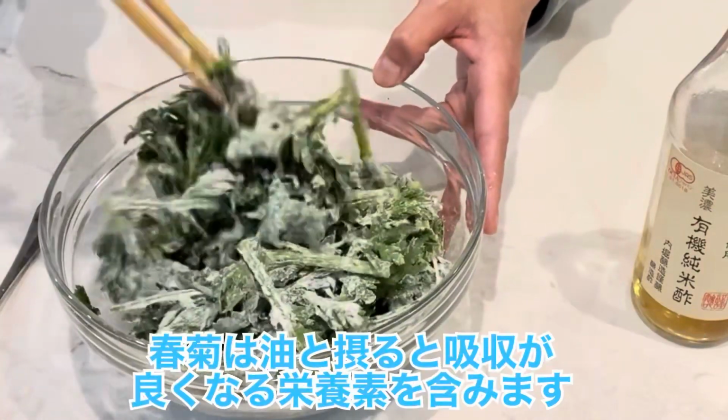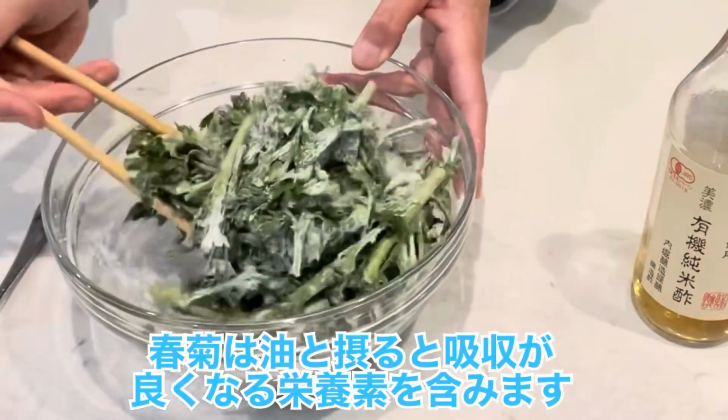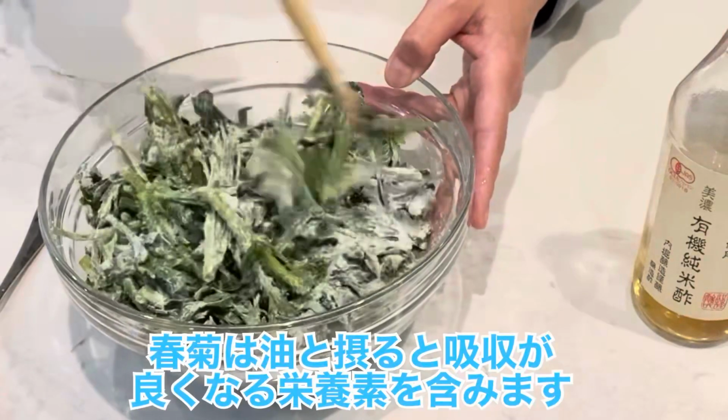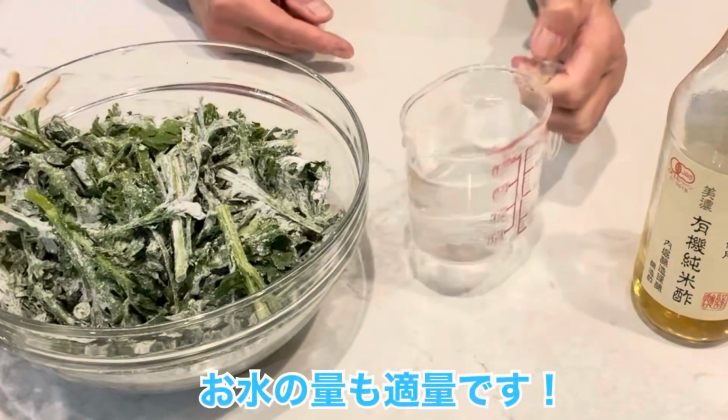Shungiku contains nutrients that are better absorbed when eaten with oil, so I actually think it's better to eat it together with oil. The flour has coated the shungiku. Now we're going to add water.